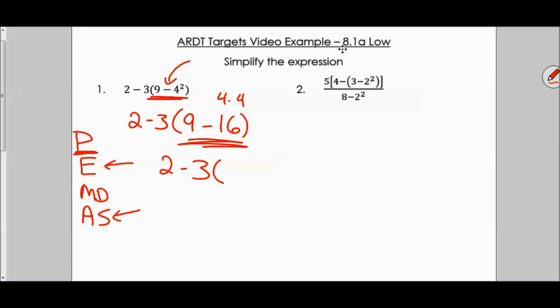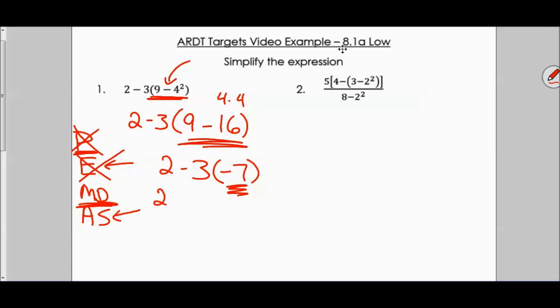So we're going to finish that part. 9 minus 16 is a negative 7. Now we've done everything inside the parentheses. We can't simplify this anymore. Now we're going to look outside of the parentheses. We took care of all the exponents, so we're done with that part. We have multiplication and division next. If we had both of those coming up, then we would work left to right. If we only see one of those, then we just do that operation before any addition or subtraction.